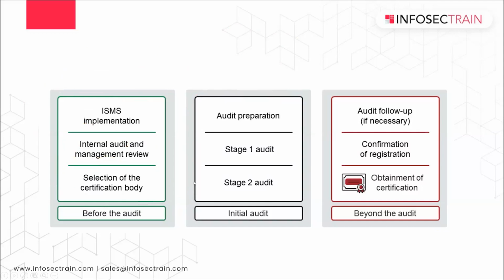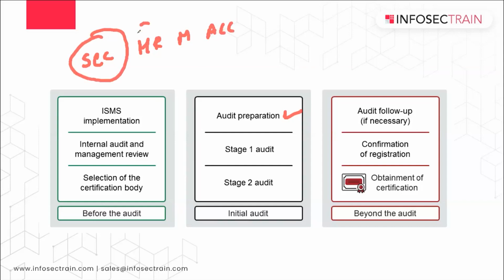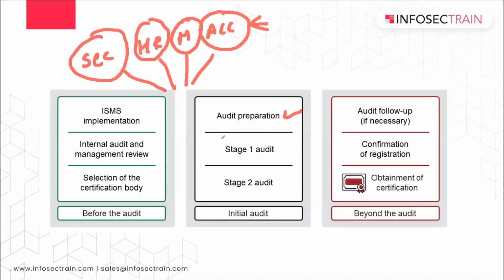Now the second process begins. In the second process, audit preparation has been done first. The certification body's auditor is going to come into the picture. They will contact each and every domain, as there are separate domains inside an organization: one is the security domain, one is HR, one is management, one is, let's say, accounts. They will contact each domain, understanding what controls they have implemented inside the organization and why they have done this. Once that has been done, they will move to step number 2, that is the Stage 1 audit.